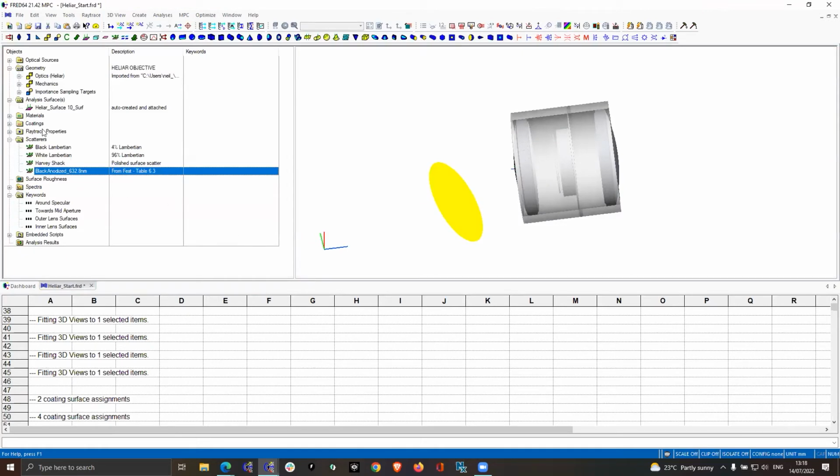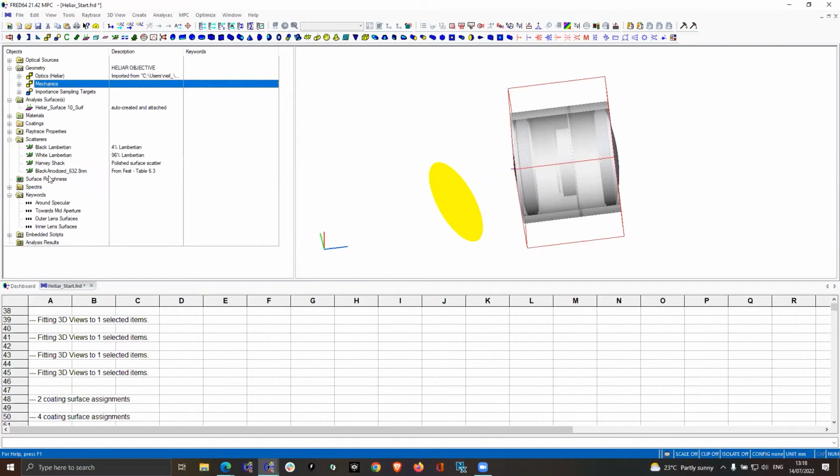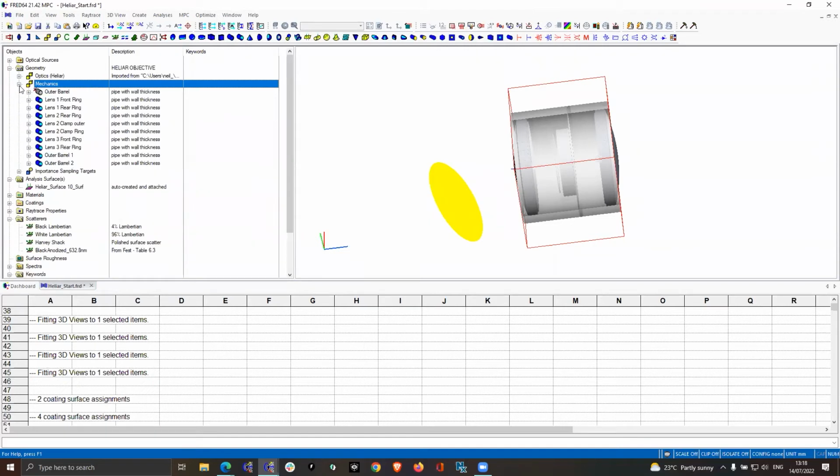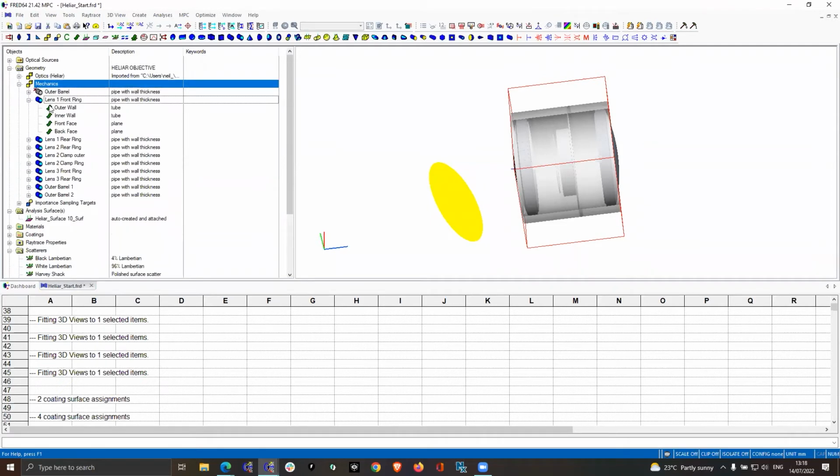So what we need to do is essentially apply this scatter model to our mechanics. Again, we could just drag and drop this onto the mechanics. However, I need to change our mechanics in a couple of different ways, so I'm going to do it a slightly different way. By default, when we make the mechanics, if I just hover my mouse over one of the surfaces here, we can see that the coating is absorbed and the Raytrace properties halt all. So by default, any mechanics in Fred just stops rays unless we tell it to do something different.